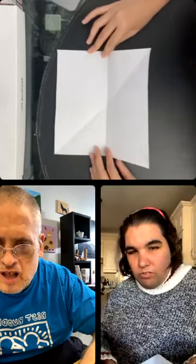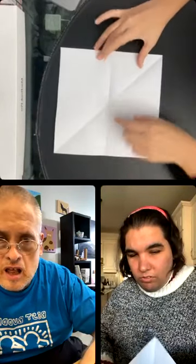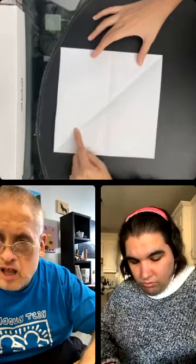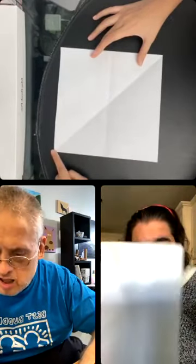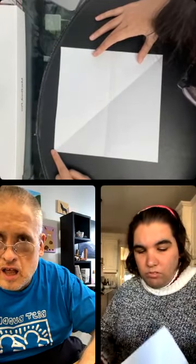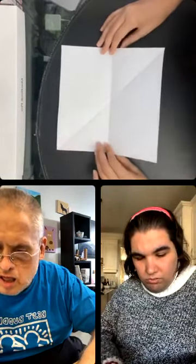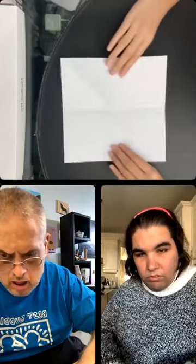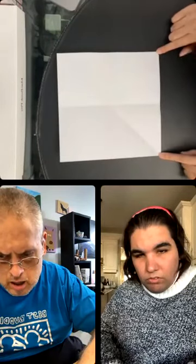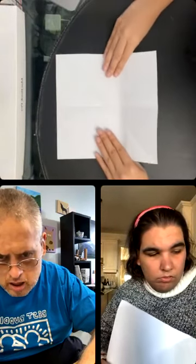All right. So after we fold it in half this way, we're going to turn. Do you see how we have a line across and we have a line diagonally like this? Did I cut mine wrong? I think it should still work out. It should be okay. Okay, now we're going to turn our page this side, so the pointy edges are facing me like this. And I'm just going to fold it again in half.